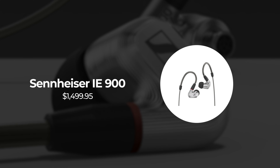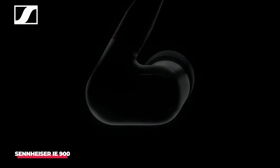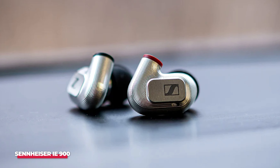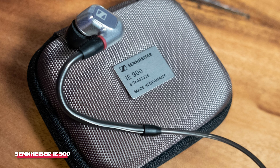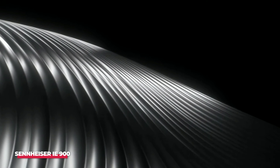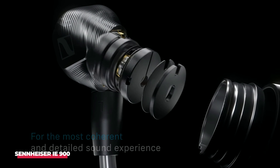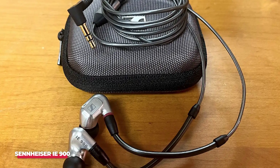Number 1: Sennheiser IE900. Sony isn't the sole contender in delivering outstanding wired in-ear headphones. Sennheiser's remarkable IE900 earbuds cater to purists seeking the utmost audio quality from a premium source. Packaged as high-end in-ear headphones, they offer six ear tip options and three cables, featuring both a standard 3.5mm and balanced 2.5mm to 4.4mm connectors. The only omission is an inline remote — a forgivable absence considering the exceptional sound quality these earbuds deliver. Sennheiser's engineers prioritized rigidity and minimal vibrations, opting for a single driver over the trendier multi-unit approach adopted by many competitors, and the results are nothing short of impressive.